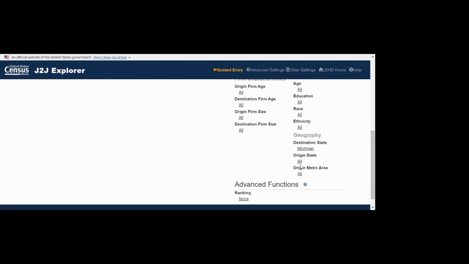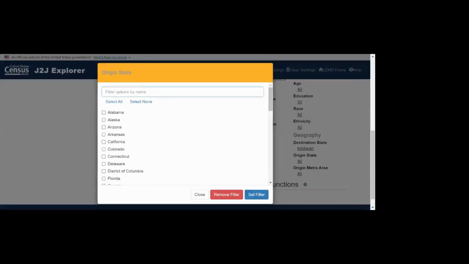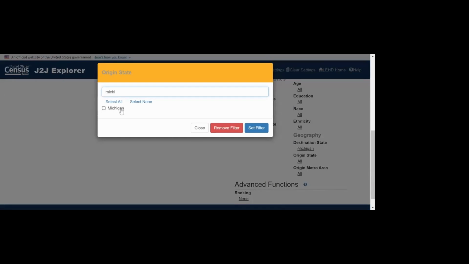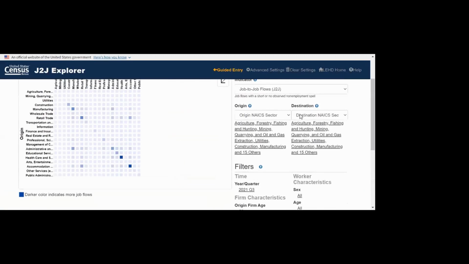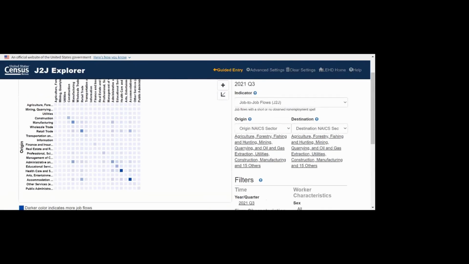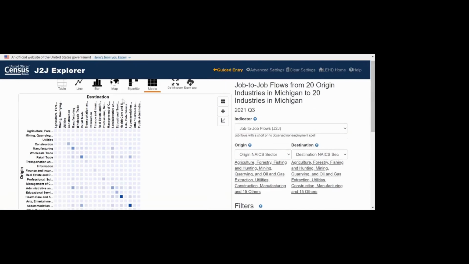Right now, the report I just showed you came from any state to Michigan. But if I were to refine that a bit and want to look at only job movement in Michigan, I'm going to get a new table up here that shows me a little bit different of a story. And I'll bring this back up to full screen so you can see.